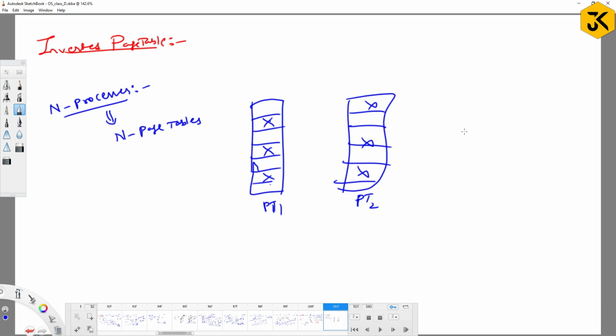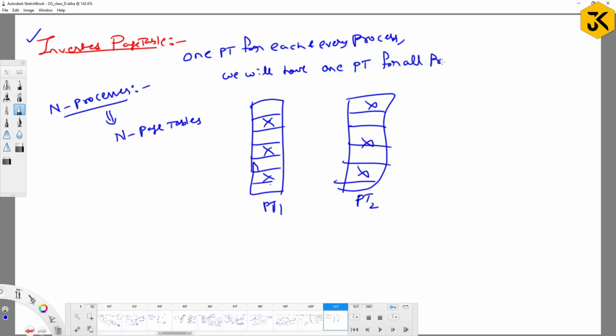Instead of that, they came up with a certain proposal, that is what we call an inverted page table. In an inverted page table, instead of having one page table for each and every individual process, we will have one page table for all processes.